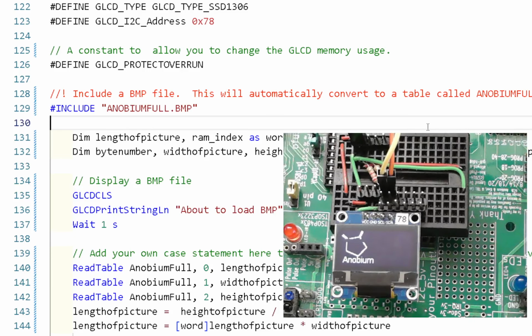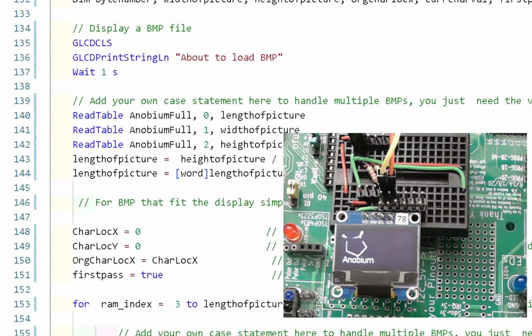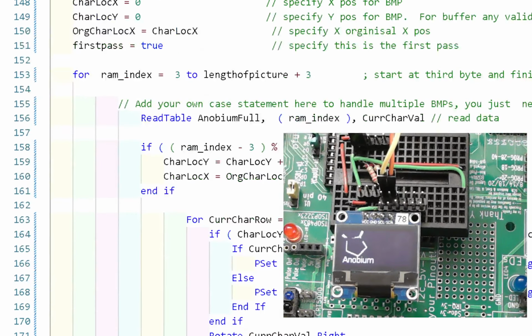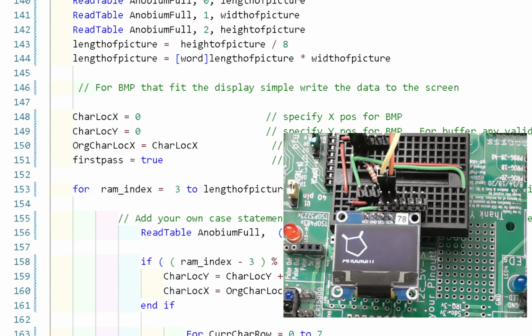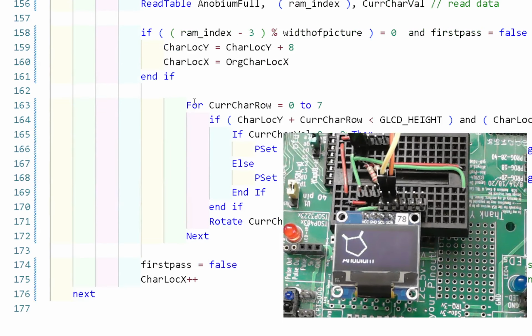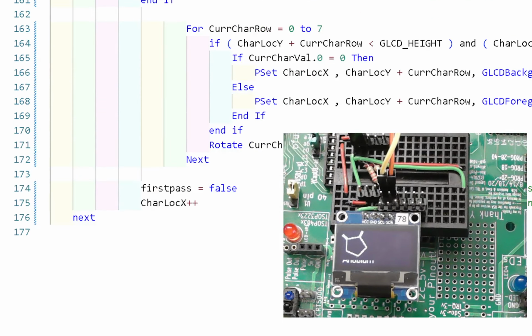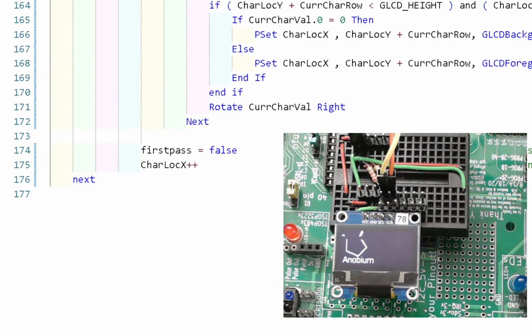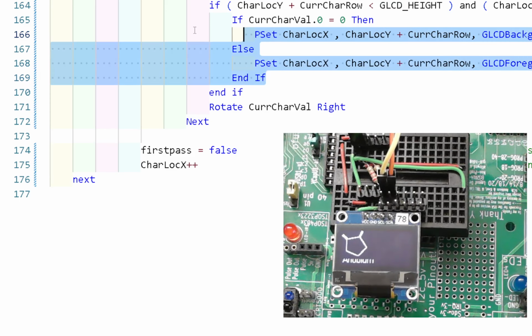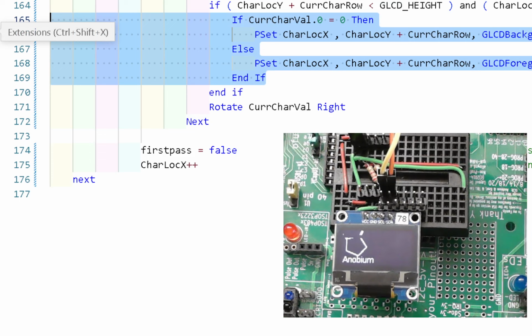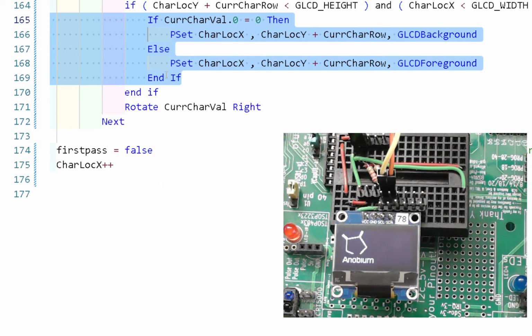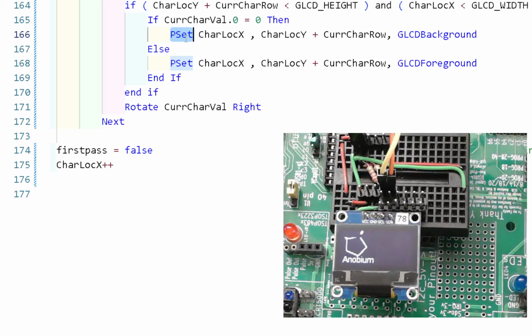But there are a number of these converters written for you, and it is essentially using a direct call into the deep libraries. It's essentially saying here, import this file, that's what we saw in the import, and then handle it. And essentially it creates a large table, and at the end of the day, it goes through and uses this public if statement. Here's an if statement here, look. If the current value of the incoming file is set to 0, then set it to the background color. If not, set it to the foreground color. And it's using something called pset. And pset will set a pixel.